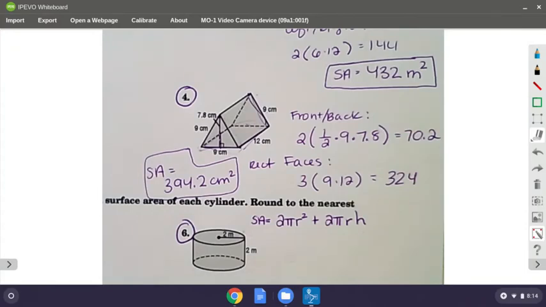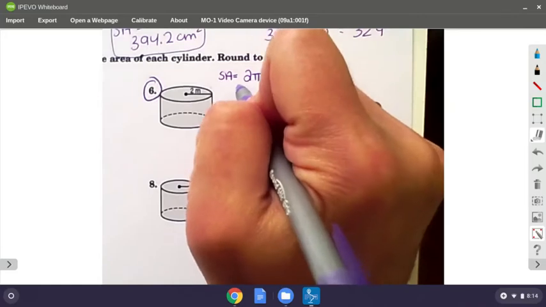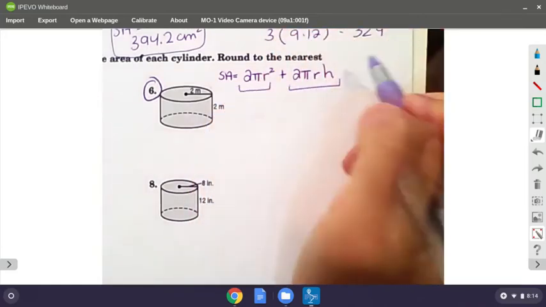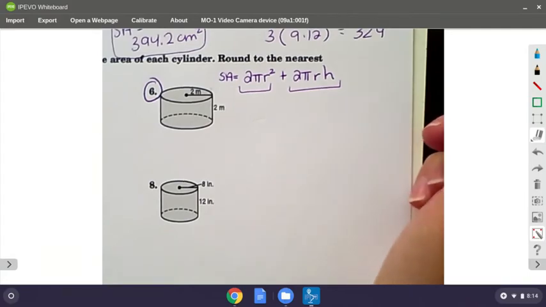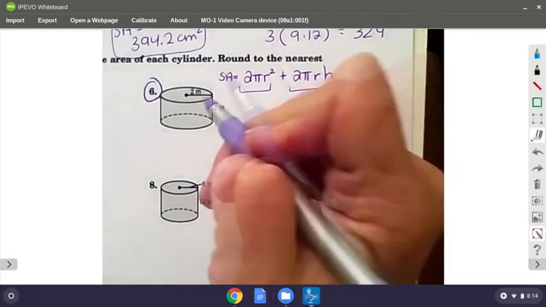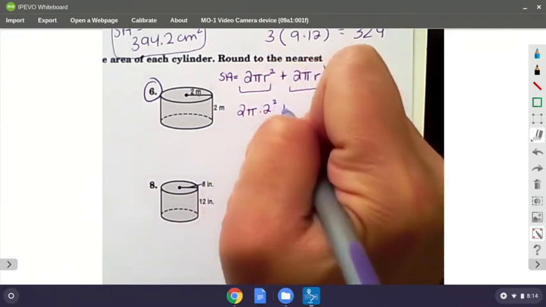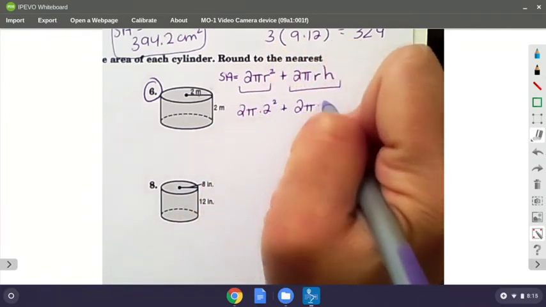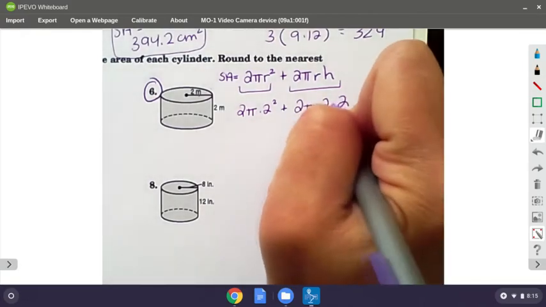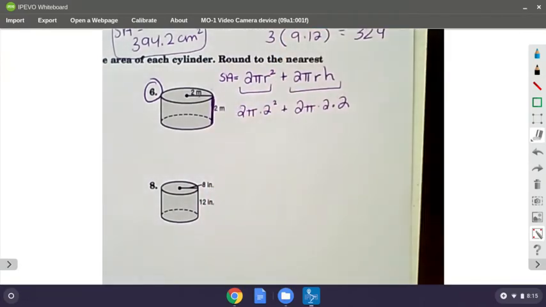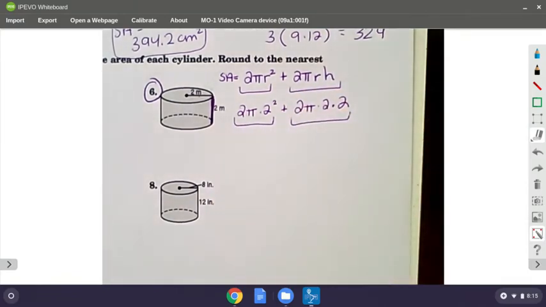So that's a prism. Next is a cylinder. So I wrote the formula here. Remember, this is the area of the bases, and then that's the curved part, like the rectangle that I showed you guys. This one's pretty easy. You just plug it in. So our radius is 2, so you're going to have 2 times pi times 2 squared plus 2 times pi times 2 times the height, which also happens to be 2. That's just a coincidence here, but that's the height. So then I always do this part and then this part and then add them together.